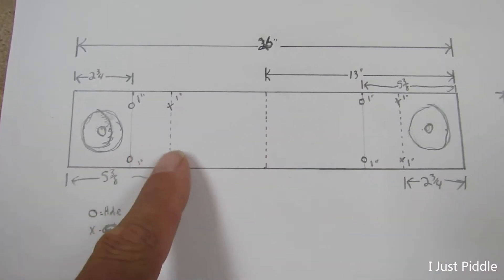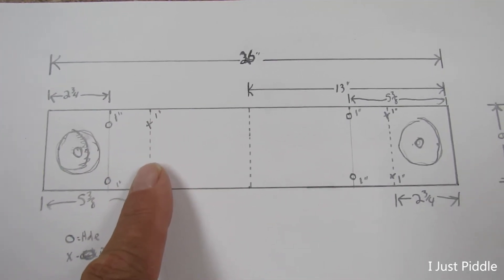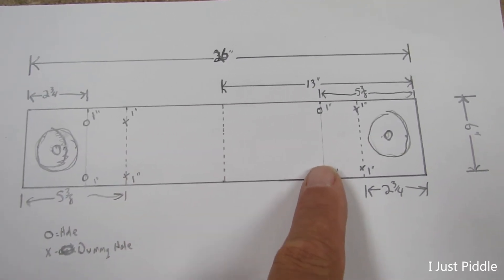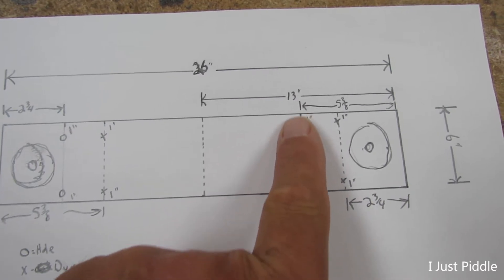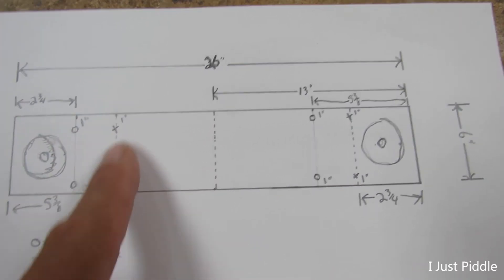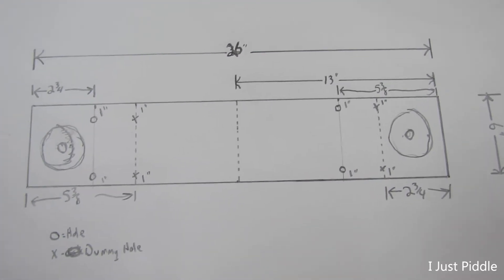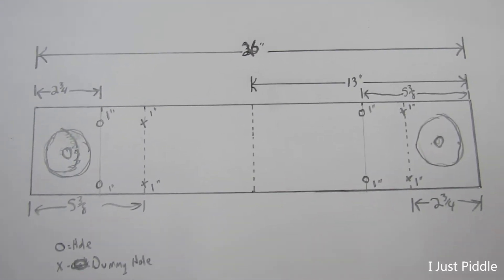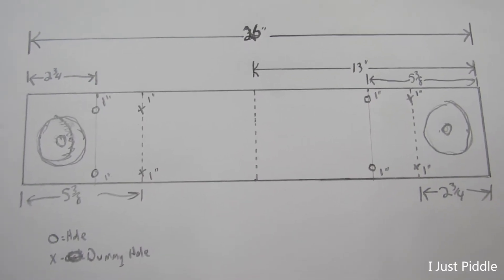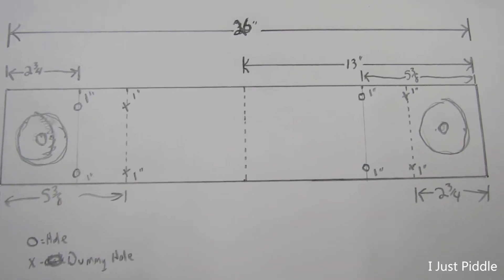Then I'm going to have to figure out where these holes are going to go — I've got to match these holes up with the stud. But there would be one stud there and the other stud would be there, and it would look odd with the screw holes there. So I'm going to put fake screws here to make it look all even. Because it would just irritate me to look up there and see the holes not lined up perfectly. I'm trying to think of some neat bolt hole covers to cover them up once it's all done.